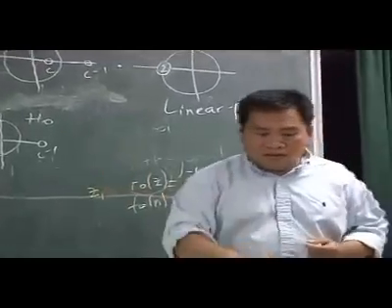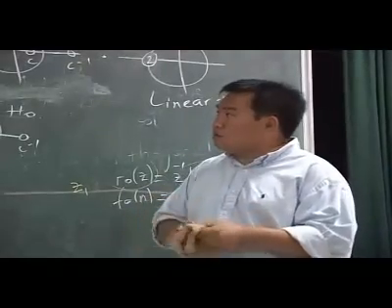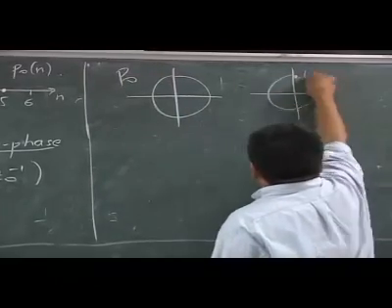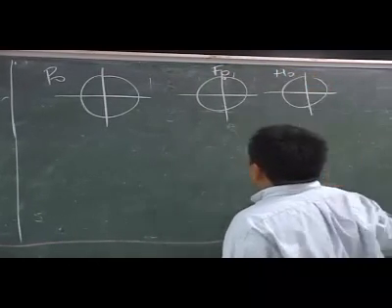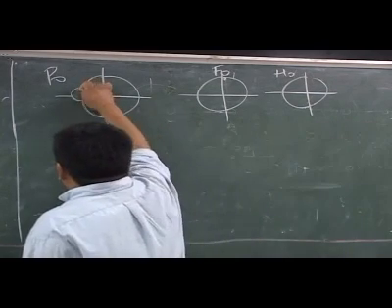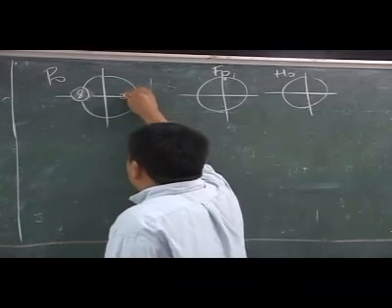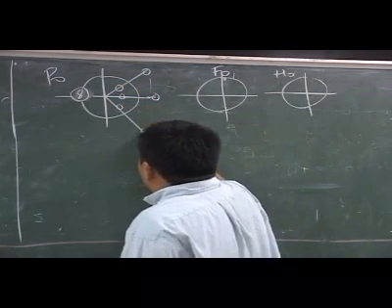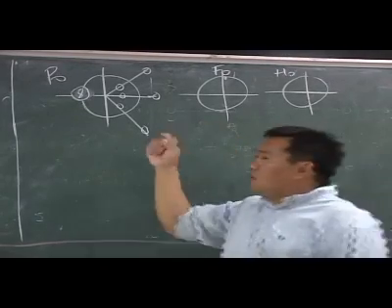Okay? Alright. So let me give one more example, and then we go on to the next topic, on how to distribute this load. F0. Okay? In this example, P0 has 8 zeros at minus 1. There are 6 zeros elsewhere. There are 2 zeros here, and there are 4 zeros there. It's not important right now exactly where they are. And I know that P0 is linear phase.